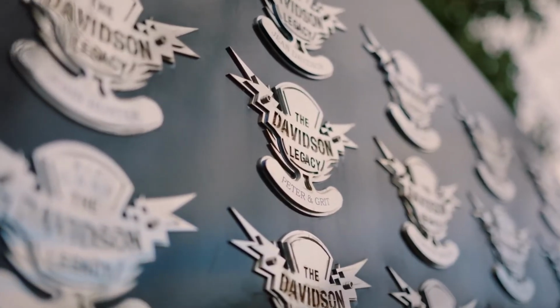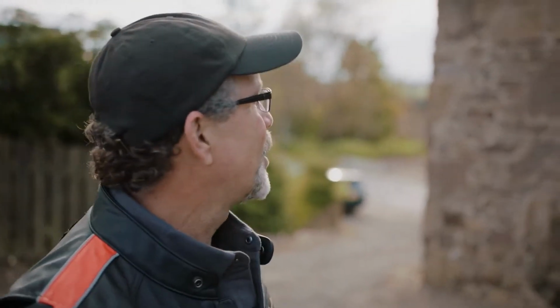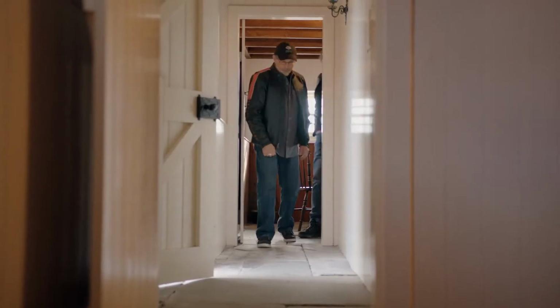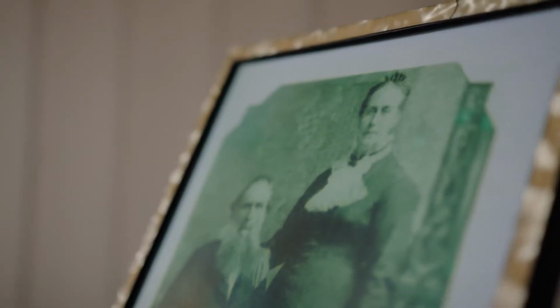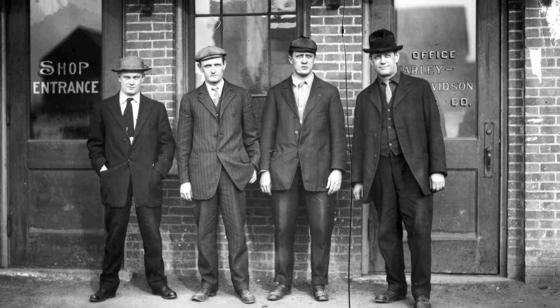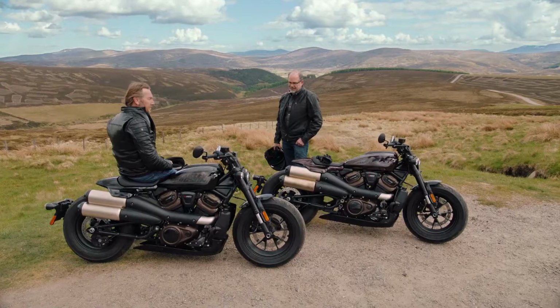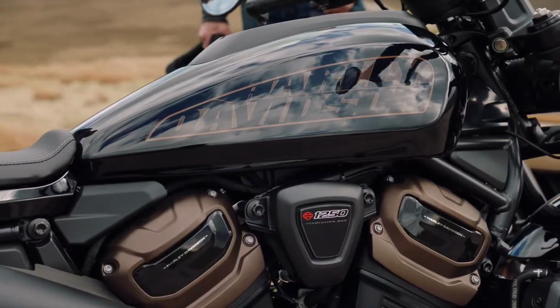It's a labor of love, the restoration, the fact that they preserved it for riders from all around the world to come and enjoy and spend time here. Pretty awesome. Pilgrimage back to the roots. Heritage is so powerful, and it's really unique to our company, which I'm so proud of. It's so great to combine going back to the roots and then launching a new bike, which has a whole history on its own.